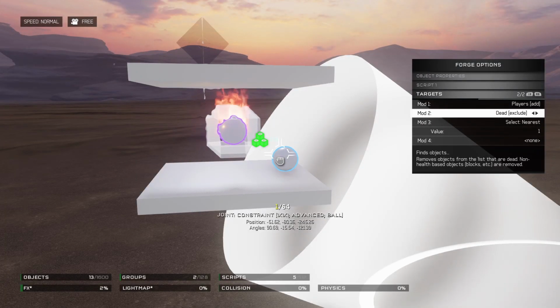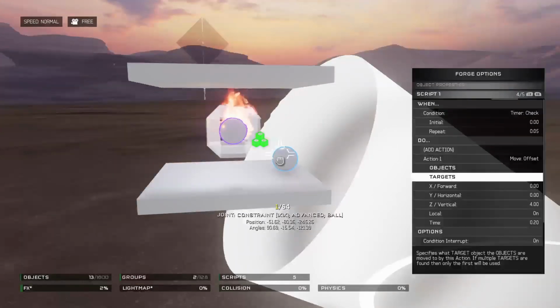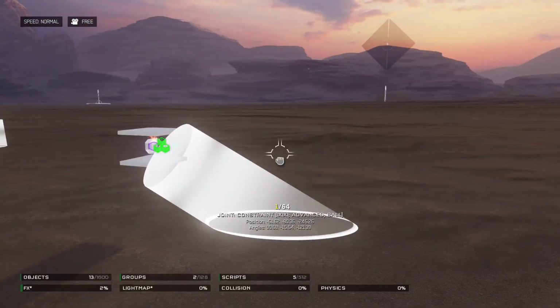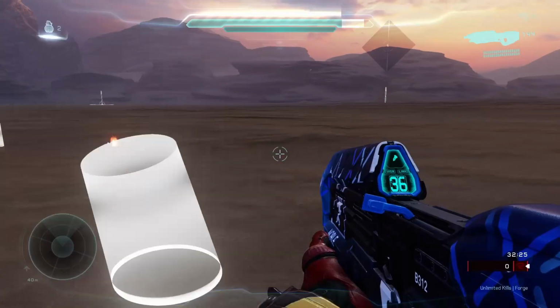This is important because you don't want it to keep shooting at a dead player. As funny as it may be, it's not a very effective turret if it only kills one person. So now, turn scripting back on.